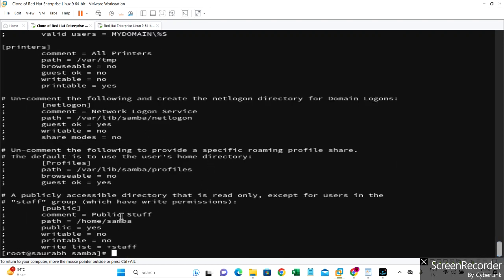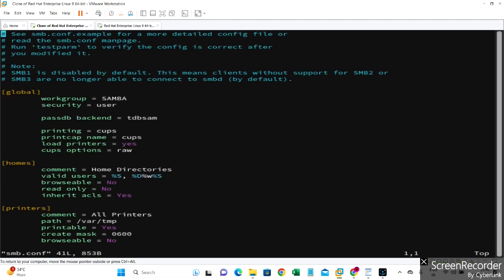In this manner you get a rough idea of how you are able to make an SMB configuration file. Now we are going to edit smb.conf, so go to vi smb.conf.